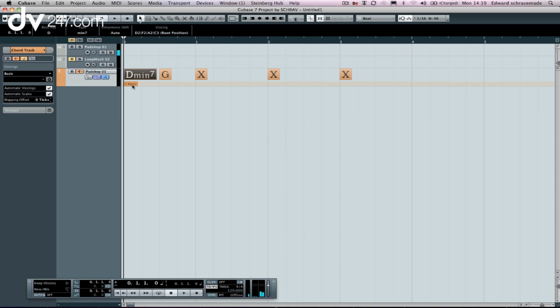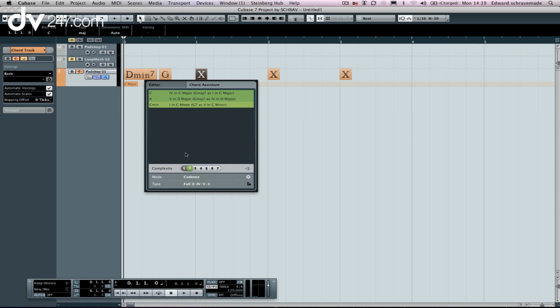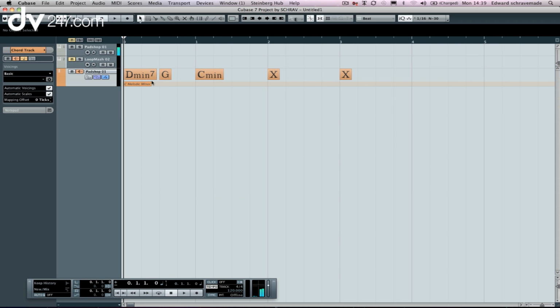The other thing we've got down the bottom here is a scale. So you can see this is a scale that will work over the top of a D minor 7th. Knowing full well that the D minor 7th is going to resolve to a G, we could use this scale until we go to the next chord. So if I click on this next chord and ask for another suggestion, let's say we're going to go to the C minor. Now that scale will change as we start to resolve, as the scale would change over the top of the chord that we're actually selecting.